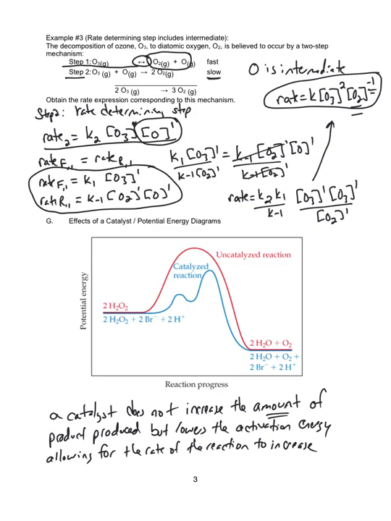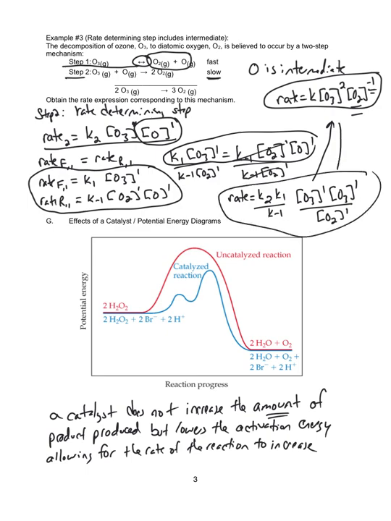So the forward rate of step 1 is equal to the reverse rate. The rate forward is equal to K1 times ozone to the first, and the reverse reaction is K negative 1 times oxygen to the first, O to the first. We set the two equal to each other, and then we divide out everything except the intermediate. In this case, the oxygen atom is equal to K1 over K negative 1, ozone, and then oxygen on the bottom. And we do the substitution, and then we do the cleanup.